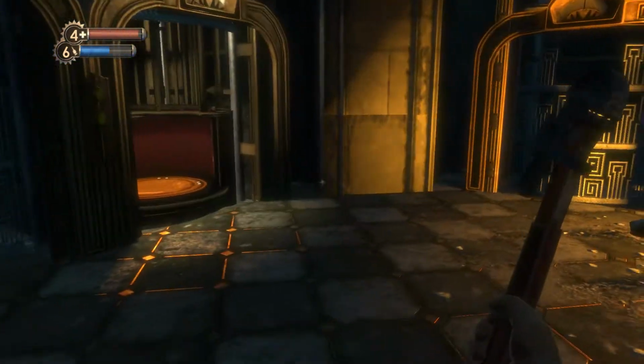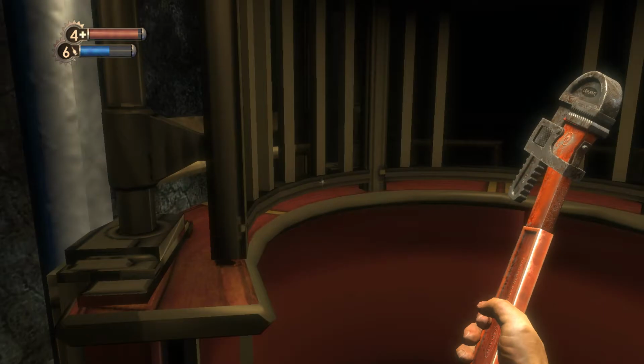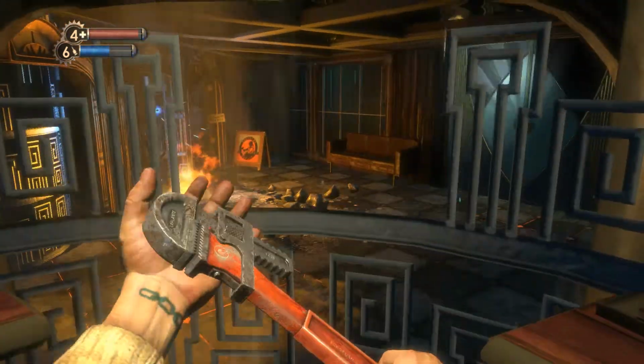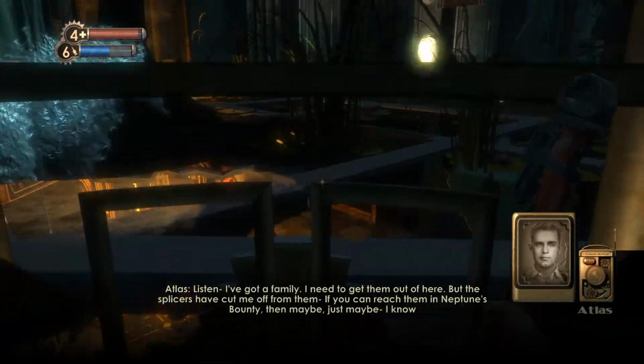The splicers are great enemies though, because they are just constantly spouting madness everywhere. Listening to them is so much fun. It's not like just zombies or mobs.